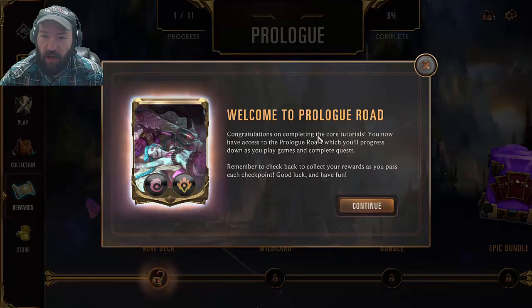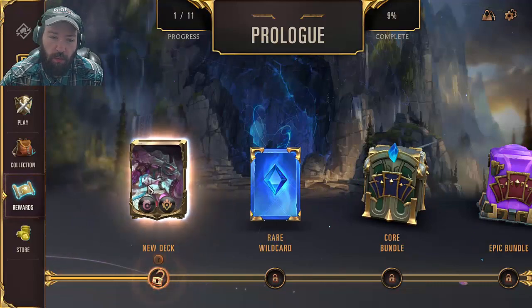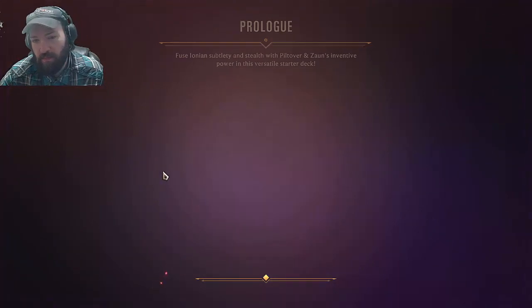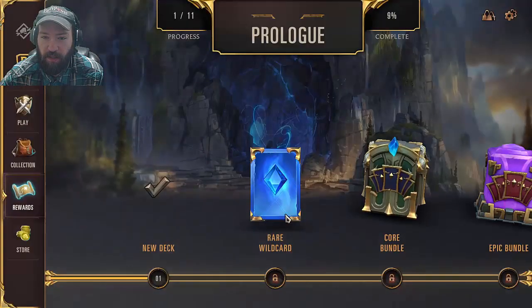Alright, welcome to the Prologue Road. Congratulations on completing the core tutorials. You now have access to the Prologue Road. You'll progress down as you play games and complete quests. Remember to check back and collect your rewards as you pass each checkpoint. Good luck and have fun. Woo! Alright, let's go ahead and do one prologue and then we're gonna go ahead and call it here. But wait, there's more. Continue playing tutorials to level up your skills. Did we mention you'll get more rewards?